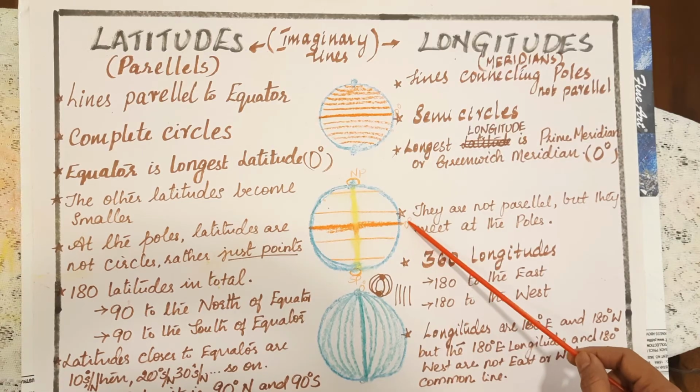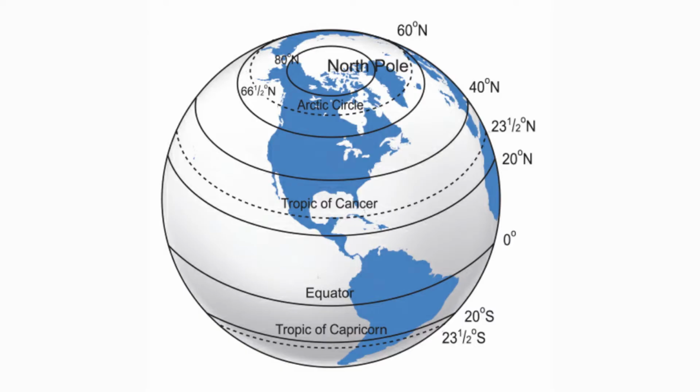So like we learned, this is 0 degree. The Tropic of Cancer, which is closer and is in the north, we denote as 23.5 degree north. Then the Arctic Circle is in the north, so 66.5 degree north. That's how we write it. And the North Pole is totally 90 degrees. 90 lines, it ends in the North Pole. Then the next 90 lines are here.